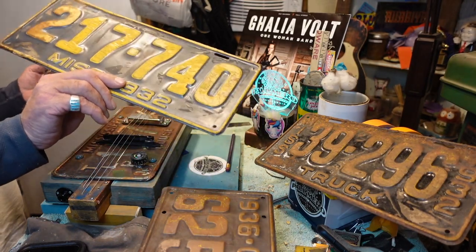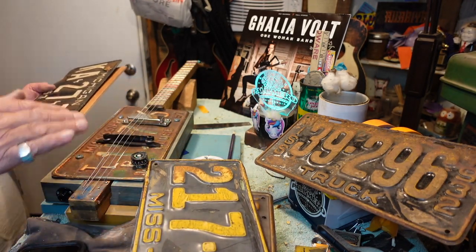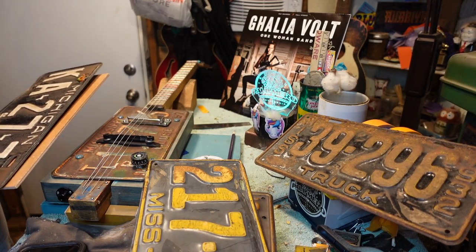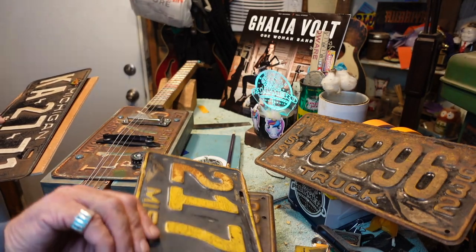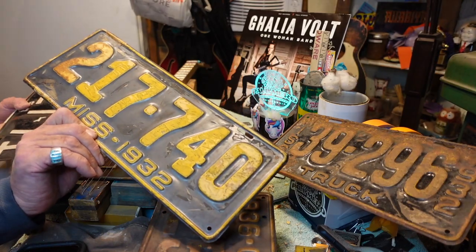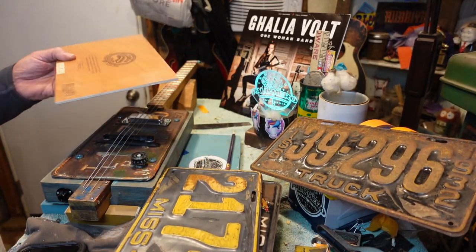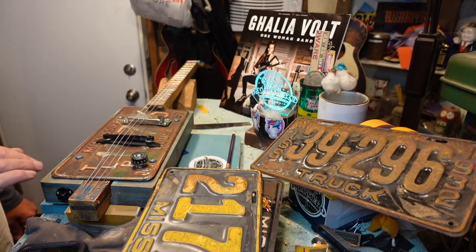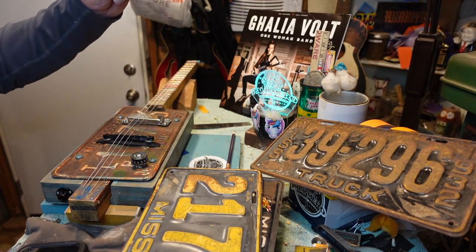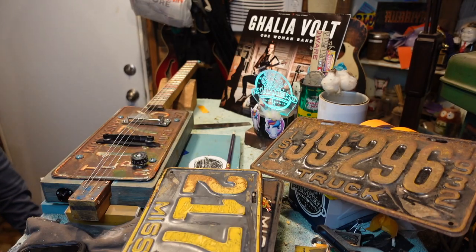And this Mississippi plate from 1932 is even bigger. By the way, I got this still in the package, and the packaging on it had the address lines and blanks to fill in at the DMV, if that's what you called it back then. It said Mister. So I guess only a Mister could buy a car tag in 1932 in Mississippi. I'm sure that's not shocking to anyone. But anyway, the typical things that we're using, whether it be the kit or the Patron box, isn't going to work here. So let's figure out how to take dimensional lumber and build our own box.